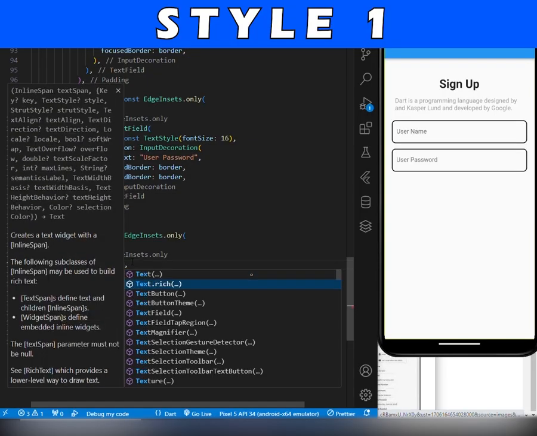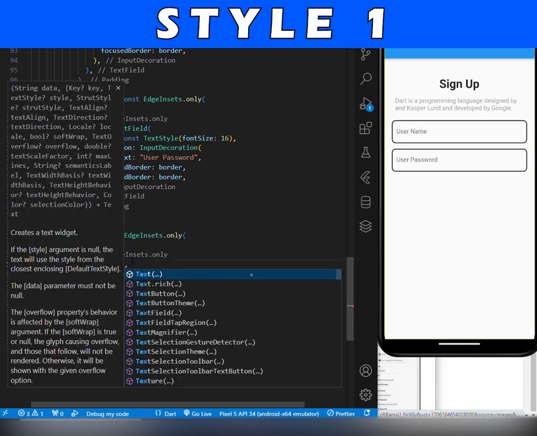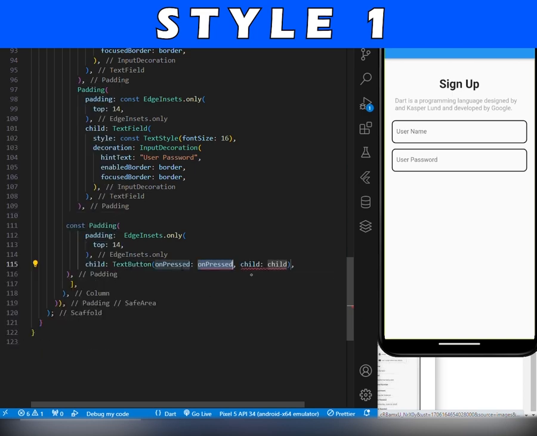The TextButton widget in Flutter is a simple button that contains a text label and responds to user taps. Text buttons are commonly used for actions that are less prominent compared to raised buttons or outlined buttons. The TextButton widget is customizable, allowing developers to adjust attributes such as text color, background color, and text style.